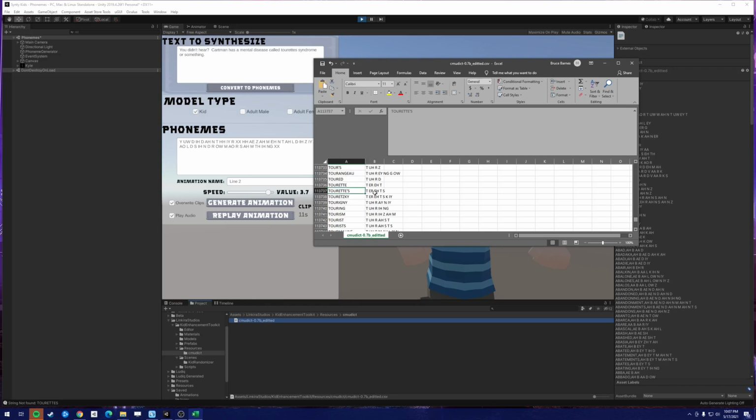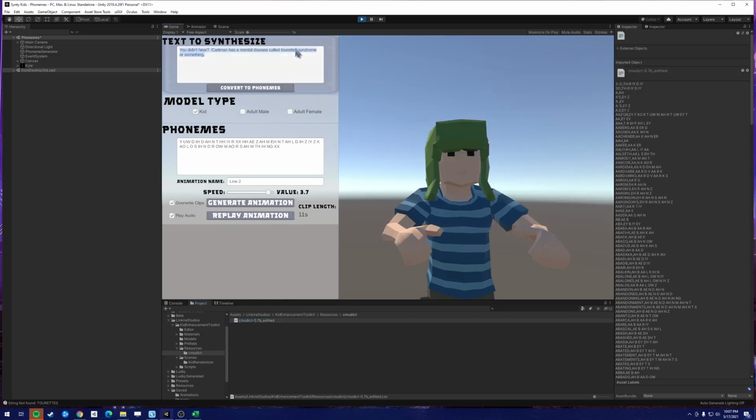We actually see that Tourette's is in there, but we don't have the apostrophe. One thing is that when we convert this, I take out the apostrophe, so that could be why. If you see here, Tourette and Tourette's, the difference is just adding the S at the end. So what we can do is add a space between Tourette and S, and then we can convert to phonemes, and then we can see it is added, right?